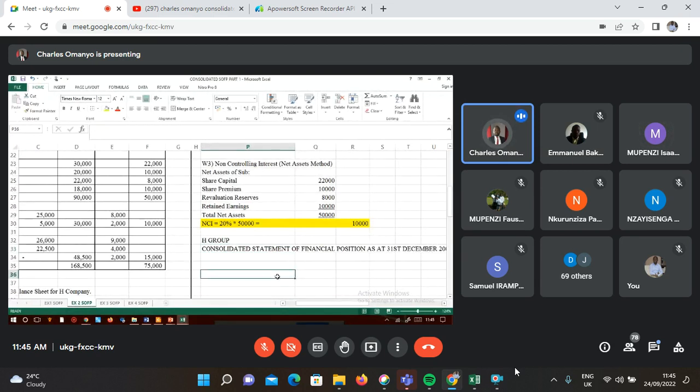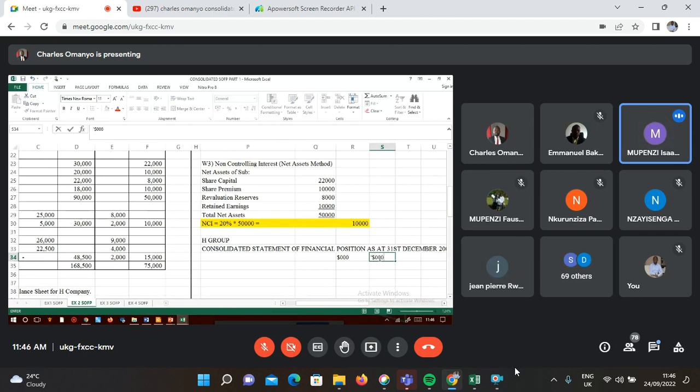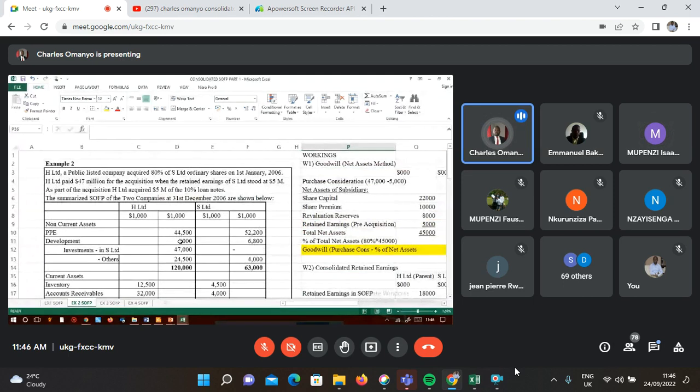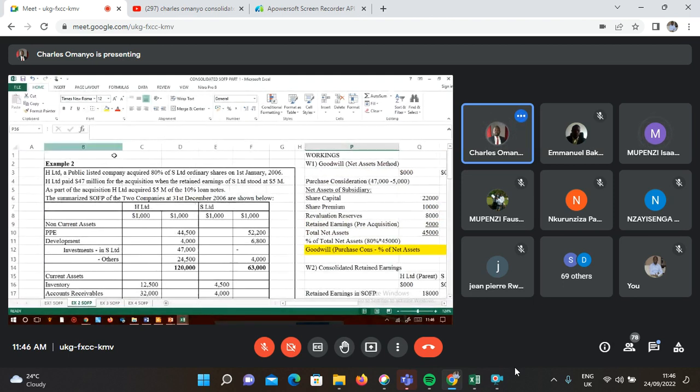Everyone should be knowing the format of the balance sheet now. So I'll work with, we are working in thousands. I'll start with non-current assets. So I'll find, please, let's mute. We are remaining with very few minutes, and I don't even want to extend with a single minute because I must go to the university. I have another class at 1.